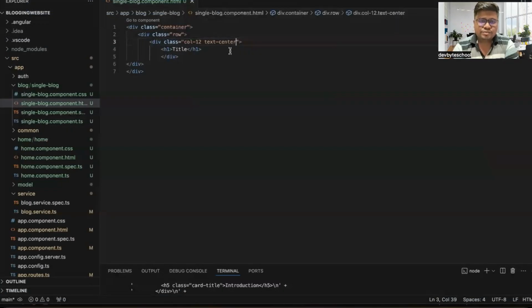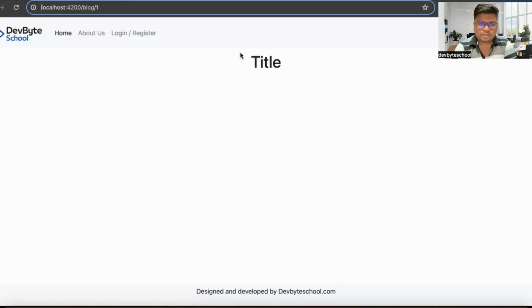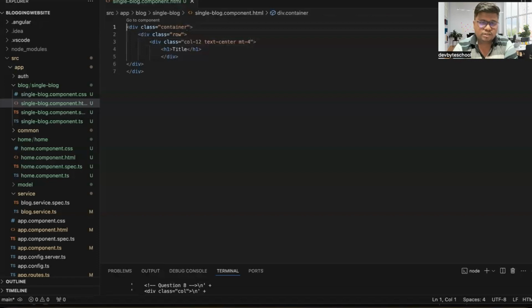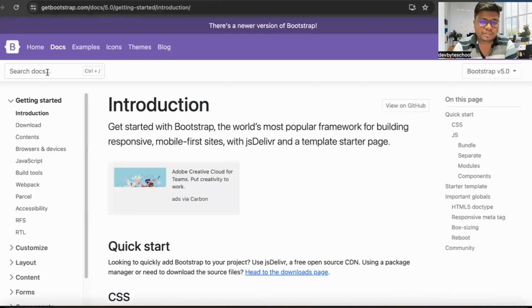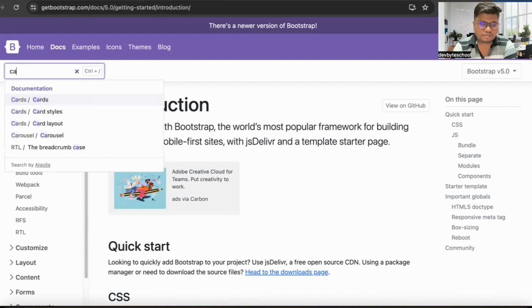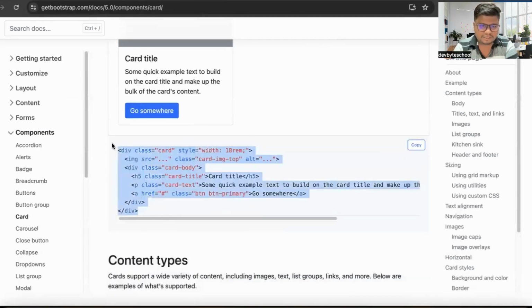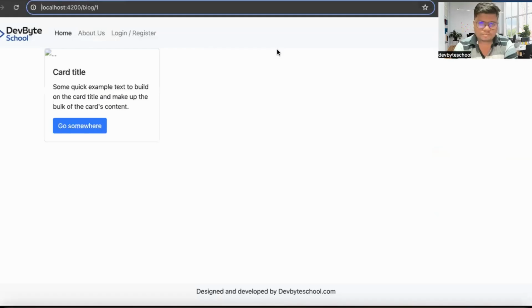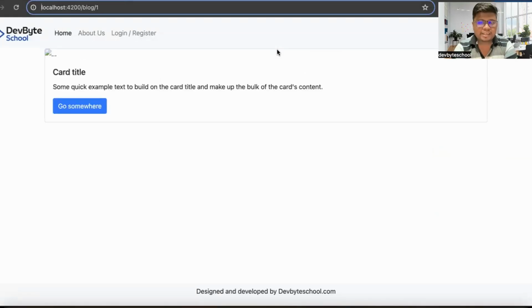Great. Now we need to keep some margin from the top, mt-4. Great. Now what next? I think we need to make this into a card so that it will look nice. So just surround this with the card, and always refer to the official website in case you're not sure about the classes. So let's use this one. Instead of directly declaring, I'm using the card and we will display everything inside the card, so the UI will look particularly nice. So just give some space from the top, mt-4.